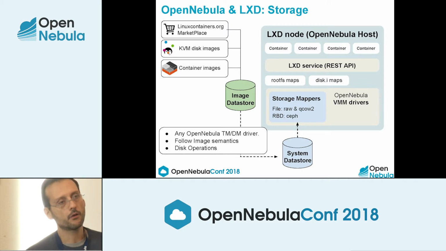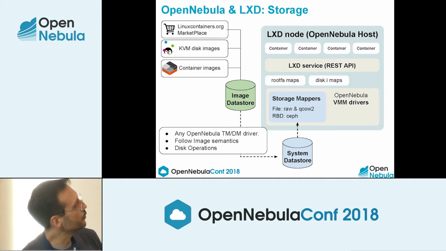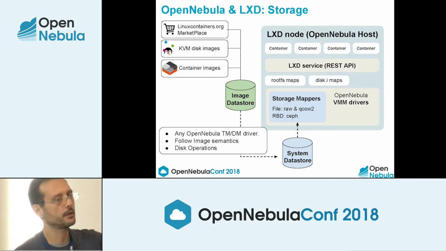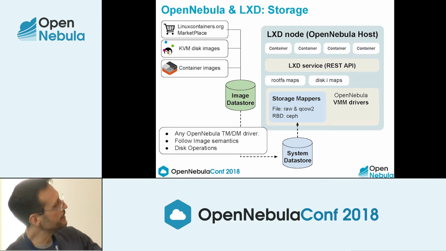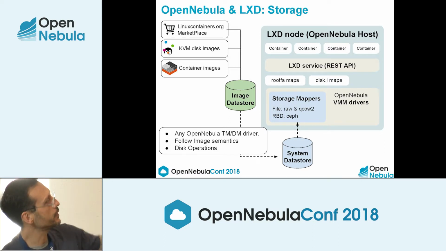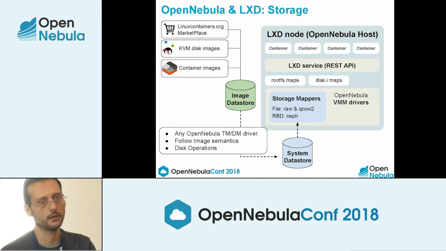Once the image is ready or presented in the node, then the drivers take the stage, and we have mappers. So the idea is that we take, for example, a file, and we map that in the file system of the hypervisor for the container. If it's QCOW2, we are using NBD, for example. If it's Ceph, we are mounting the RBD volume in each partition. So basically, this last mile is where the drivers work, and the goal is to map the root file system for the container or any disk in the definition of the template.